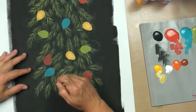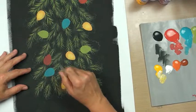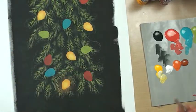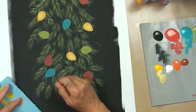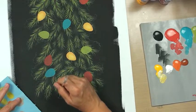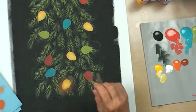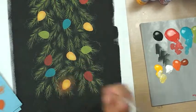And then we're going to take persimmon and we're going to make the glow of the bulb. And so we'll do that right next to the bulb and then bring it out as we start losing paint on our brush. Okay, and that's how we're going to make these little guys shine. Right next to the bulb, could even be on the edge of it, and then bring that color out. There we go. We definitely want it to fade.